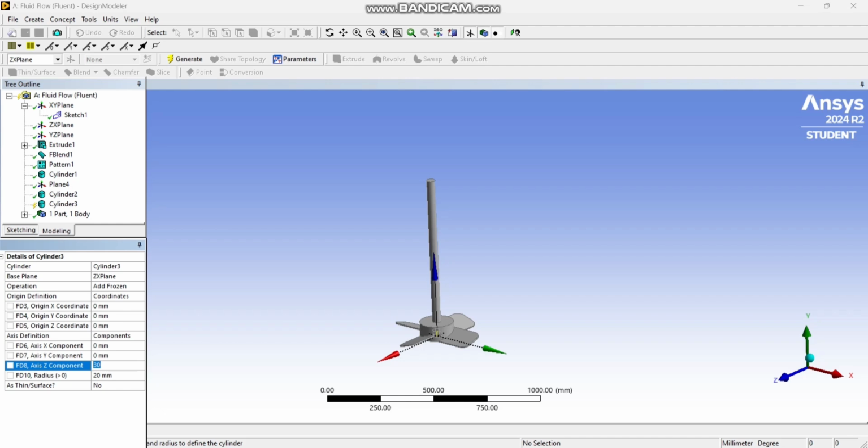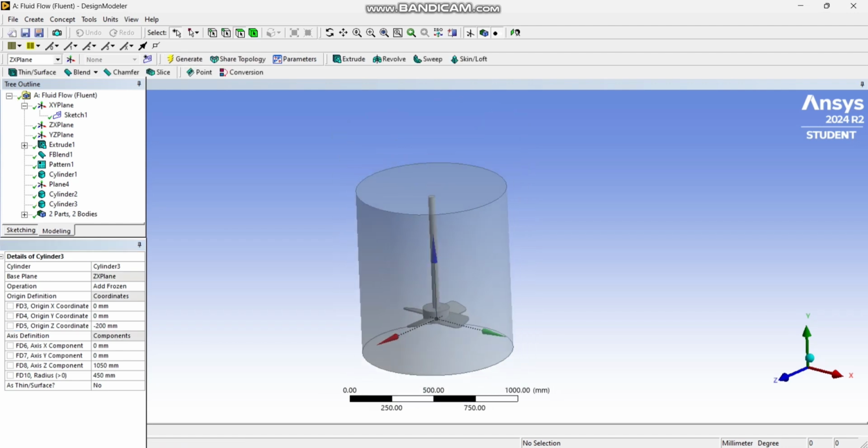So the radius will be this, and the Z component will be this number, and the origin Z component will be minus 200. Press generate.